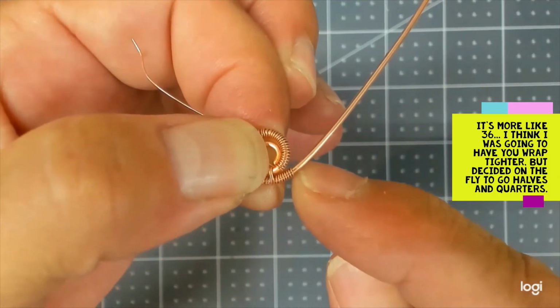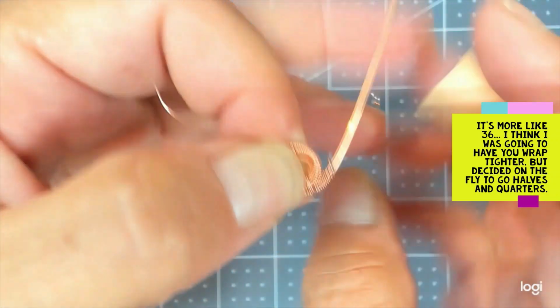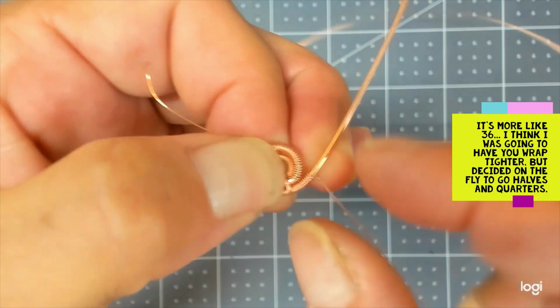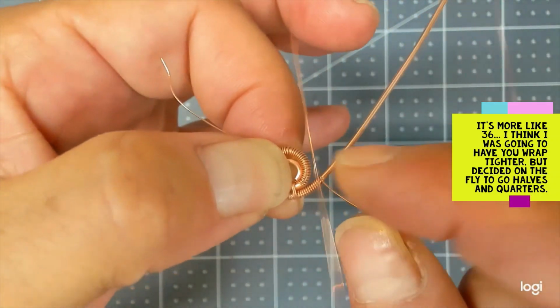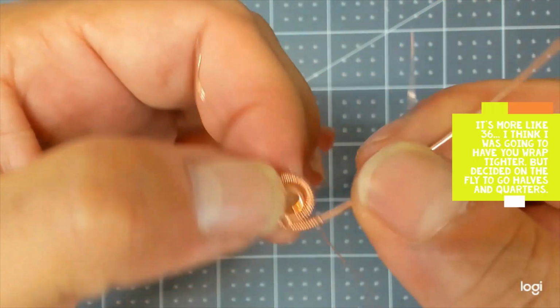So is that 2, 4, 6, 8, 9, 10, 11. You definitely want to make sure the long wire is propped up against something, otherwise your hand is going to stress right here holding this little bit for a long time.